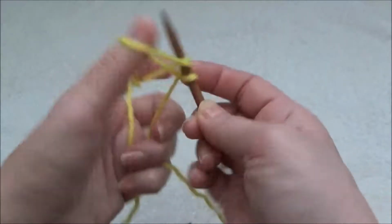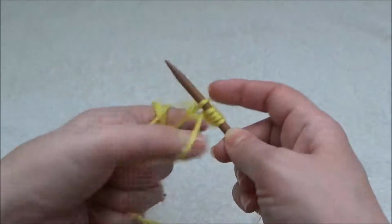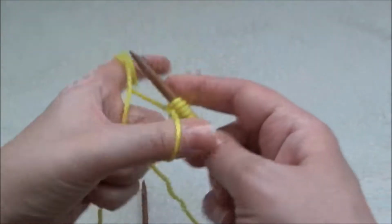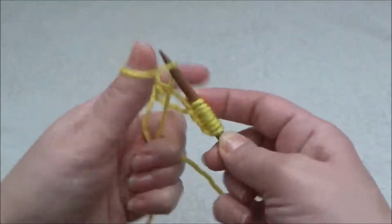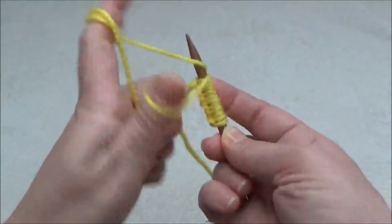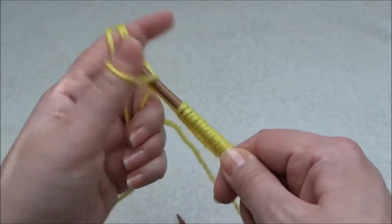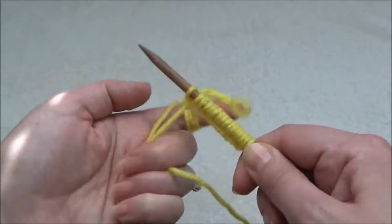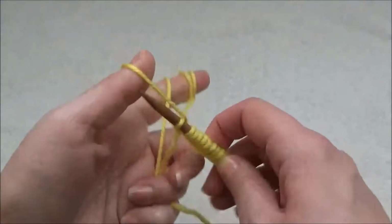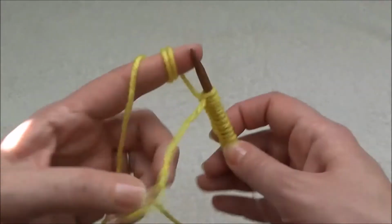So the first thing we're going to do is cast on 22 stitches. 1, 2, 3, 4, 5, 6, 7, 8, 9, 10, 11, 12, 13, 14, 15, 16, 17, 18, 19, 20, 21, 22.